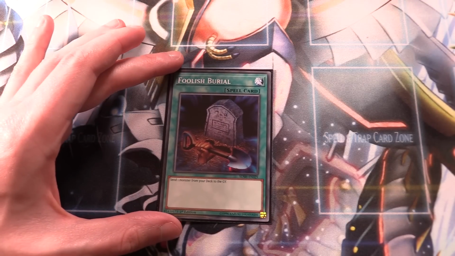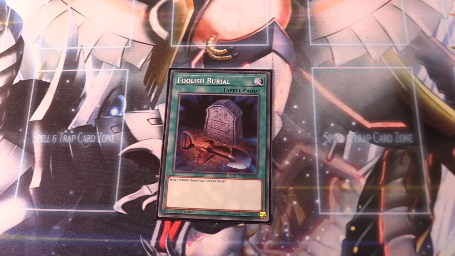I like to run 1 copy of Foolish Burial. Foolish Burial a few times has come in very handy for me, so I do think it's a very good recommendation to run, mostly for a few reasons. One reason being that we're able to send the likes of Herz to the graveyard, and then Herz has the effect that we're able to search a Cyber Dragon, which of course is great. Not only that, there's also Core, who has the effect that if he's in the graveyard, he can banish himself to special summon a Cyber Dragon from the deck.